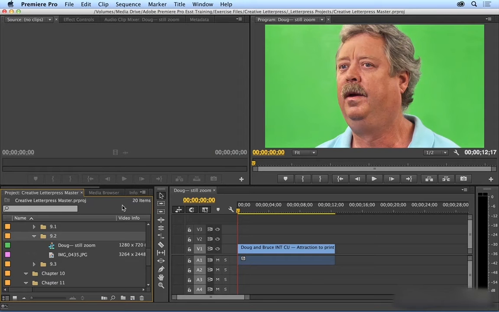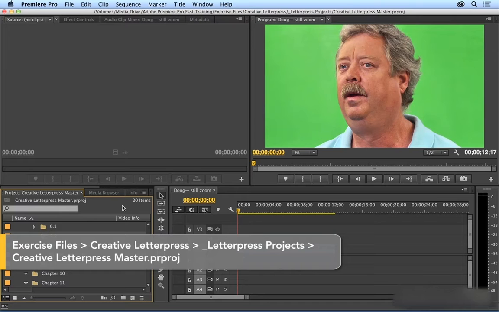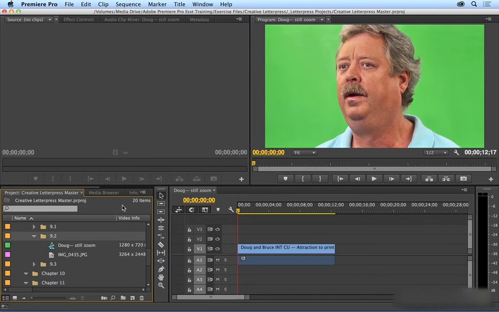Now that we know how to bring still images in, as well as how to work with them in a sequence, let's take it a step further. Now, to be honest, it probably isn't too often that you'll just stick a static image into your sequence. Most of the time, you're going to add at least a little movement to the image, usually in the form of a pan or a zoom. And if you're working with high-quality stills, you're going to have a lot of room to do these pans and zooms. Let's take a look at how to do this very common maneuver.